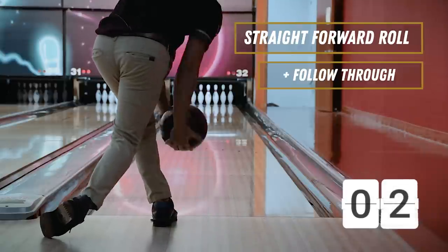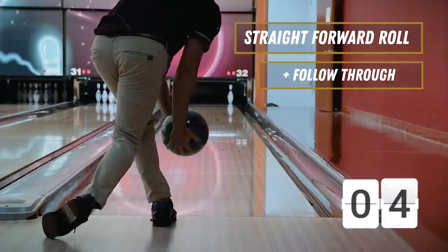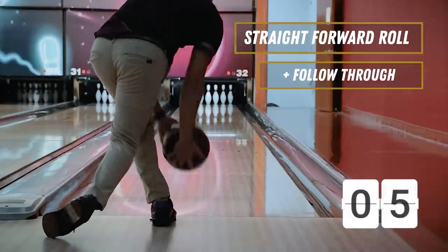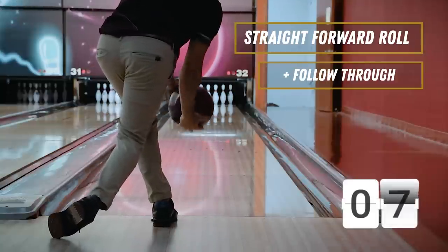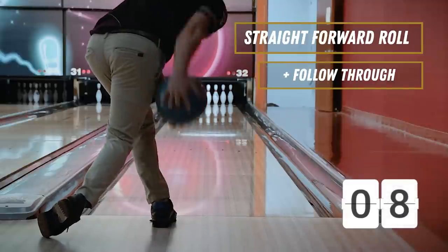And because I'm concentrating on my follow-through, I'm not just dropping the ball at the foul line like I was on the first 10 reps. And I am also naturally adding more speed because of it. Did you notice how different it is from where I was only concentrating in rolling the ball forward on my feet and now lifting it up with my follow-through?